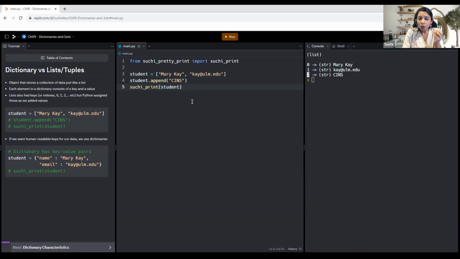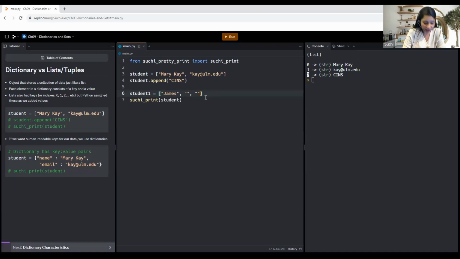And this worked for us so far, but there are some scenarios. For example, what if I have another student, let's call him student one instead, and they have a name, say James. Say I don't know their email address yet, and what if I don't even know their major? All I know about this student is James. I don't know their email address and I don't know their major.